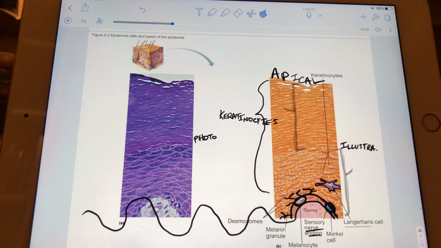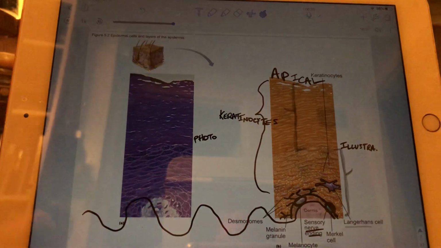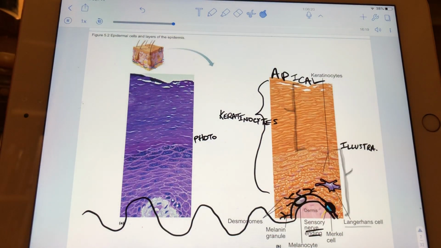You can use either name, but in 241, we're going to use the term dendrite later. In 242, we're going to use the term Langerhans, to mean totally different things. So, in order to not confuse yourself in 241, you might want to refer to this as a Langerhans cell for now.